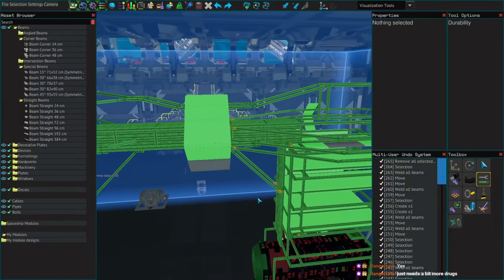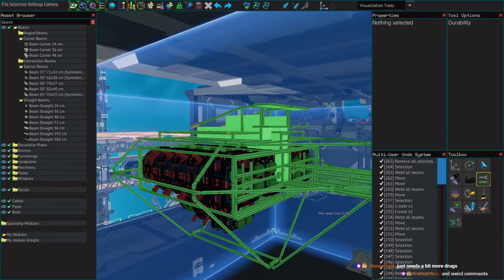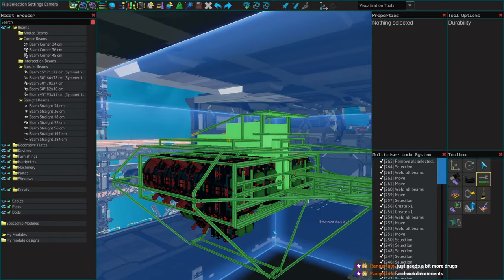So I think what we'll do is we'll continue just hooking up what beams we have up here, because this area looks good. Yeah, just a bit more.